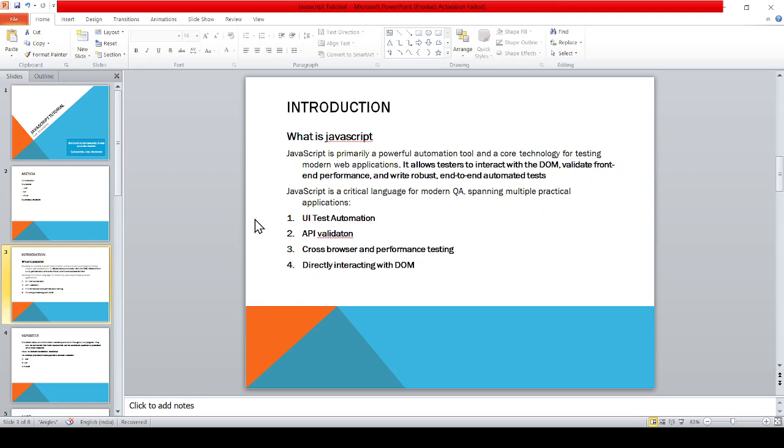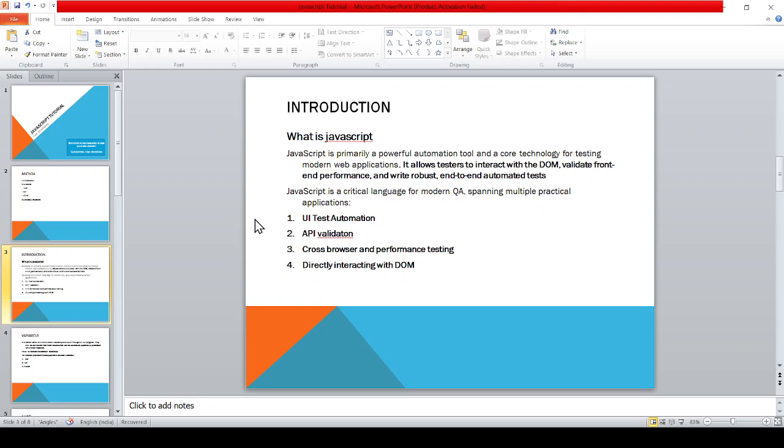If you compare Java and JavaScript, Java is most probably used for backend validations, while JavaScript is widely used for front-end validations like web UI validation, and full stack like Node.js. Java is statically typed, and JavaScript is dynamically typed.